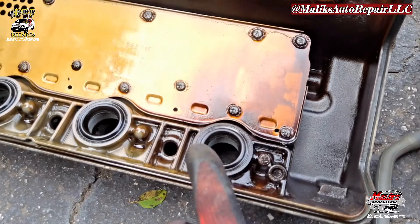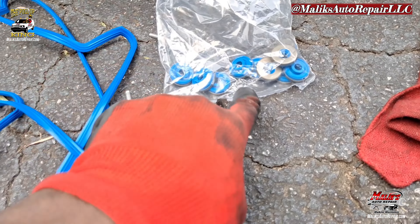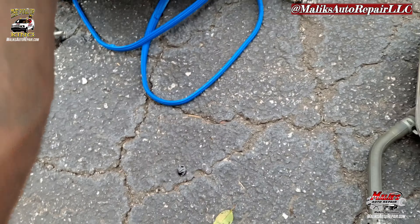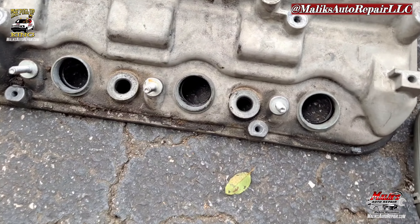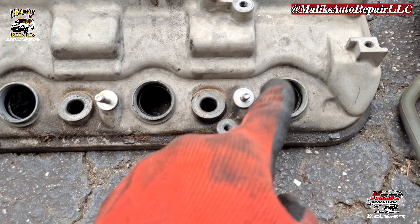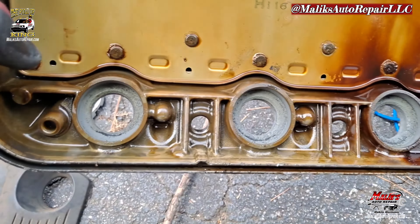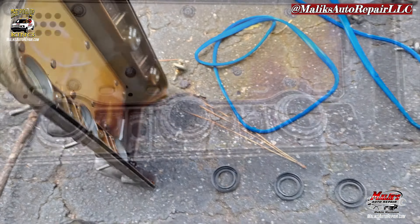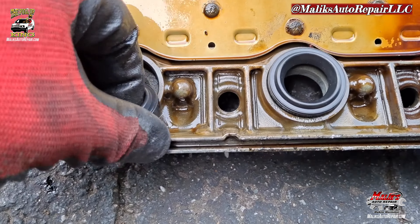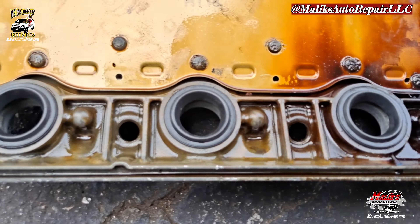We're gonna start working on the gaskets — put these tube seals in; those are new ones. These here we want to replace as well — swap those out and get it going. Turn it around, and what I do is stick a flat head in there and tap it with a hammer around it, and it'll just push out on the back side. Knock out all three of them. To reinstall — that's how you put them in. They sit in like that; they don't go this way, they go in this way.